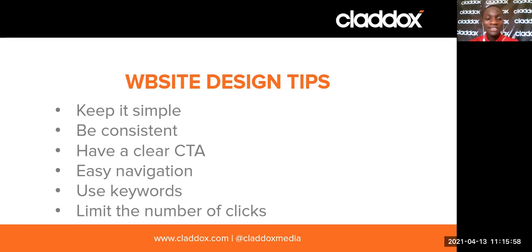Now, for every website, 3 things are very important: text, imagery, and your buttons. Those are the 3 most important things in every website. Your text gives the information. Your images back up the information that you are giving on the website. Then your buttons direct your website visitors to take a particular action, and also lead them to another page on your website. So you have to manage your buttons very well, and they must be easily accessible, and they must be able to convince your web visitors to take an action.